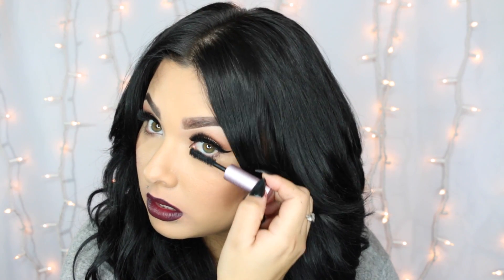Then you just want to grab some mascara and apply it to the top and bottom lashes just to kind of conjoin them. I leave the bottom alone — I feel like it looks more clean. For the inner corner, I'm going to add Makeup Geek Shimma Shimma and apply that in the inner corner just to brighten up the look a little bit — give it that glimmery, shimmery kind of glam.